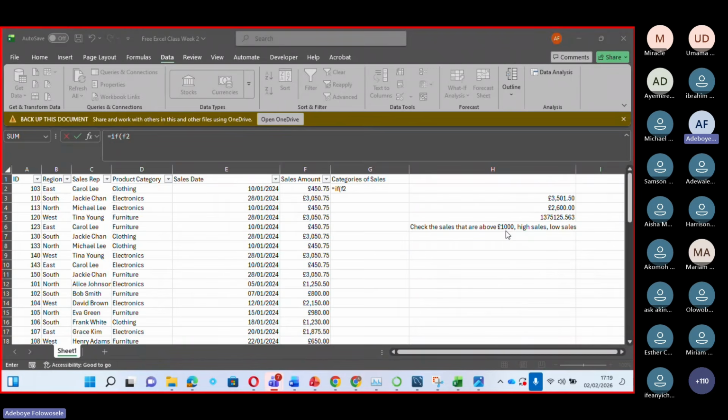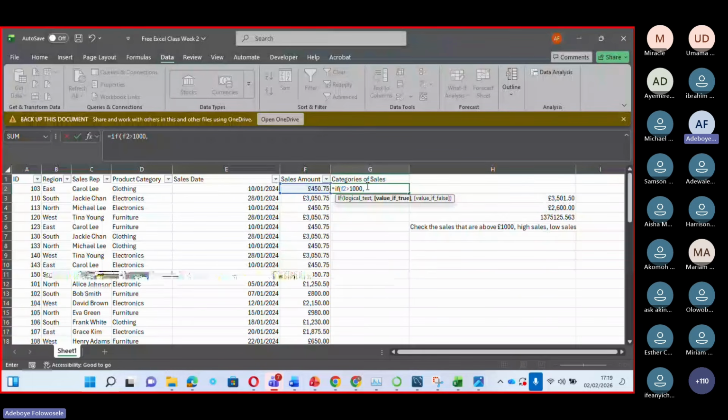So IF, now you can see the formula here. Logical test. Now the logical test is F2 is greater than 1,000. That is the logical test. Then look at the formula, it says I should put a what? A comma. So what is the value if it is true? The value if it is true is high sale.